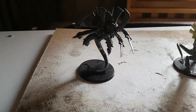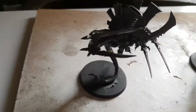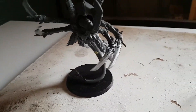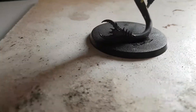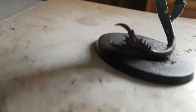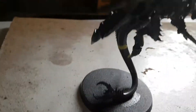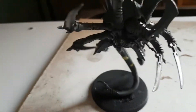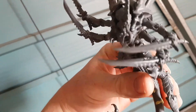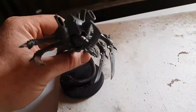This is just a super quick video showing my progress with my little project. This is the jumping swarm mode, which is using the flying Hive Tyrant base tail. I put a little bit of milliput in there to cover the gap. I think it looks really cool - leaping, ready to chop, viscerates and pulse-based.